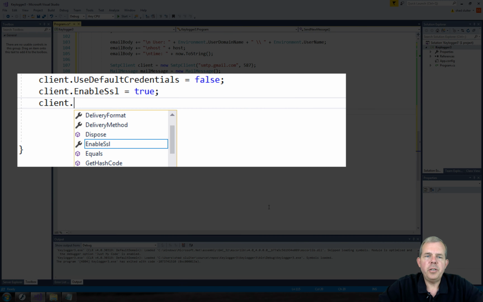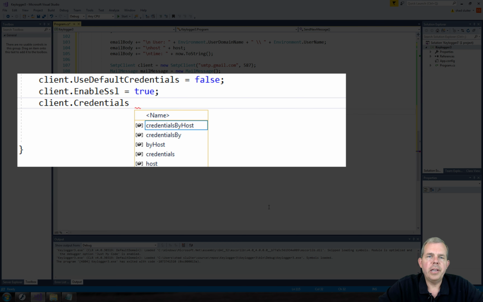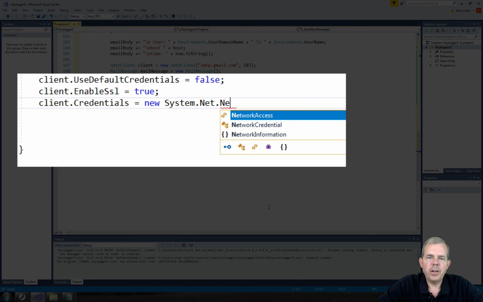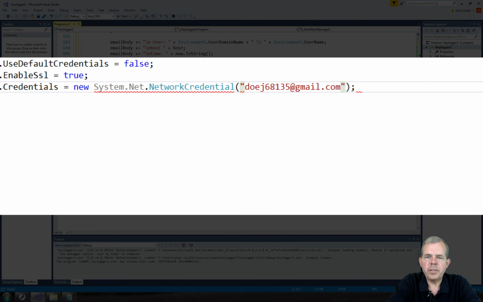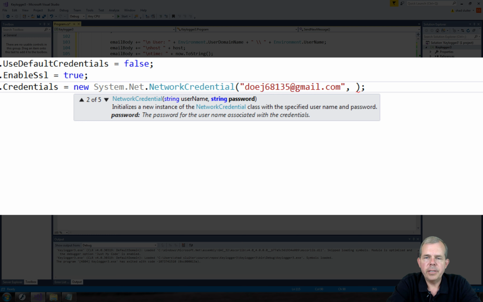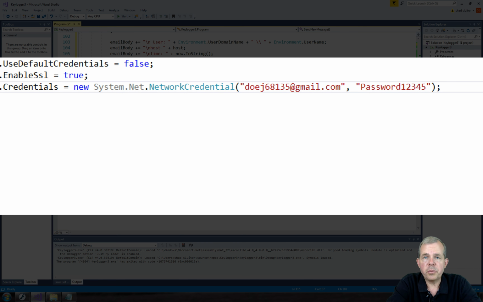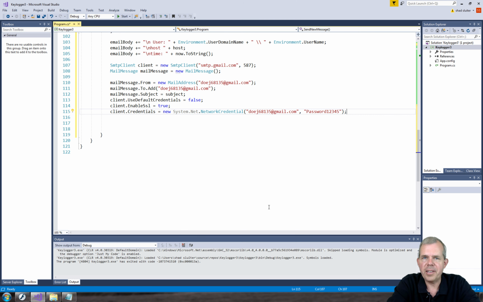All right, the next thing we need to do is provide our credentials so we can log in. There's an object in system.net called network credentials, and now we have to provide some parameters to make it work. First of all, we have to paste in our email address. Then you have to put in your password. So mine was password 12345, I believe. So this is a clear text password. It's obviously going to compromise the account, and don't worry, I'm deleting this account after this tutorial is done, so don't even try to log in.